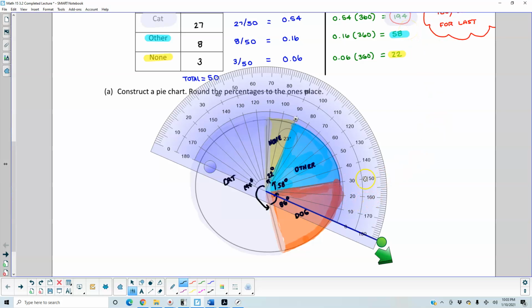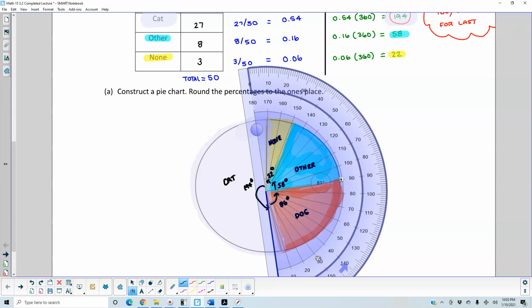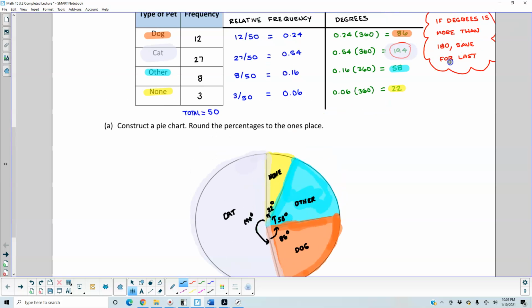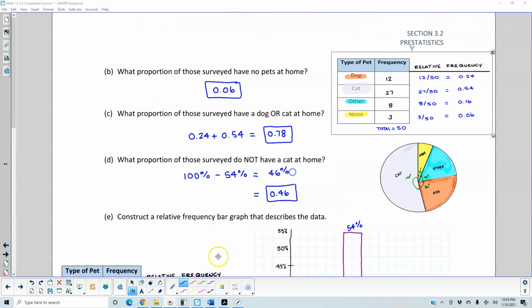So we're going to look at the 86 degrees. So then I want to change this now to where 90 is over here. And then I'm going to count 86. So 1, 2, 3, 4, 5, 6, 7, 8. That's 80. And then about 6, which is 86. So now what I've done is I then created the 86 portion of this. Now, remember what I said to save this for last. So that means everything else is the 194. So what we've done is we've created a pie chart in degrees that represents each of our categories.